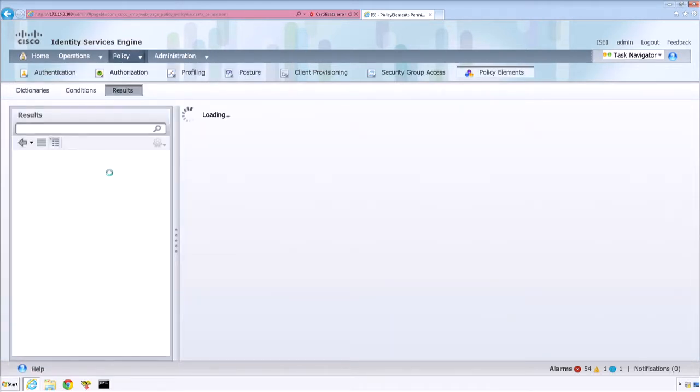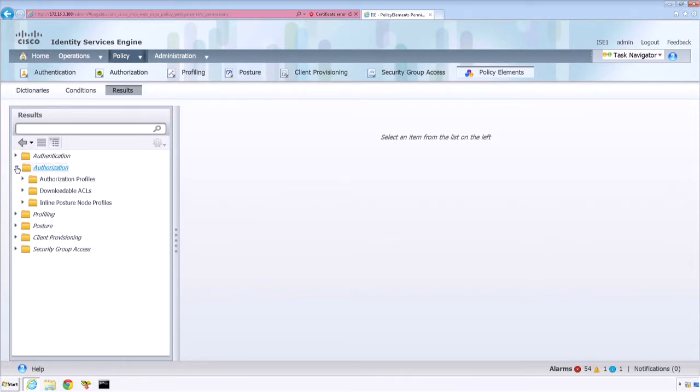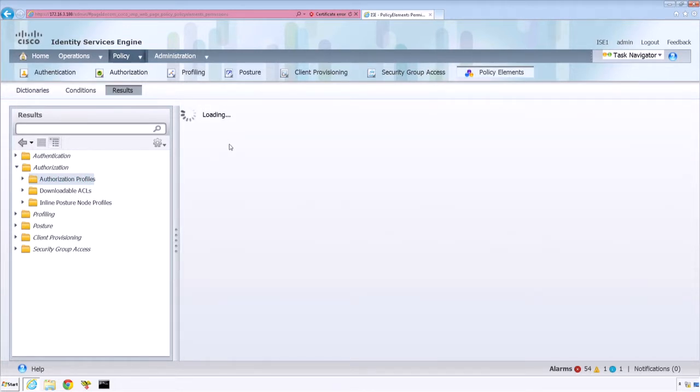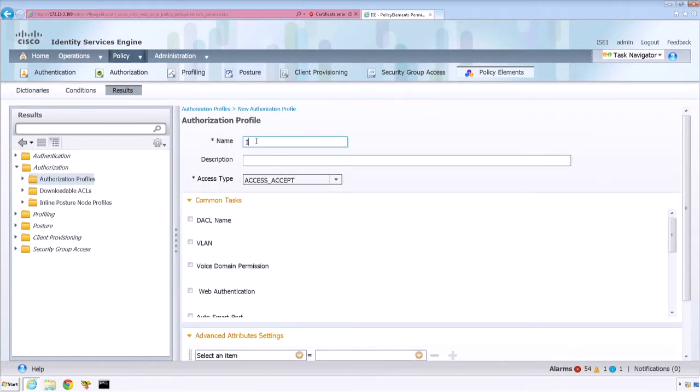So let's go on policy, and I'm going to add 2 authorization profiles. So I say results, and then authorization, authorization profiles. I'm going to say add, and I'm going to say IP phone, and I'm going to say that I allow voice domain permission.